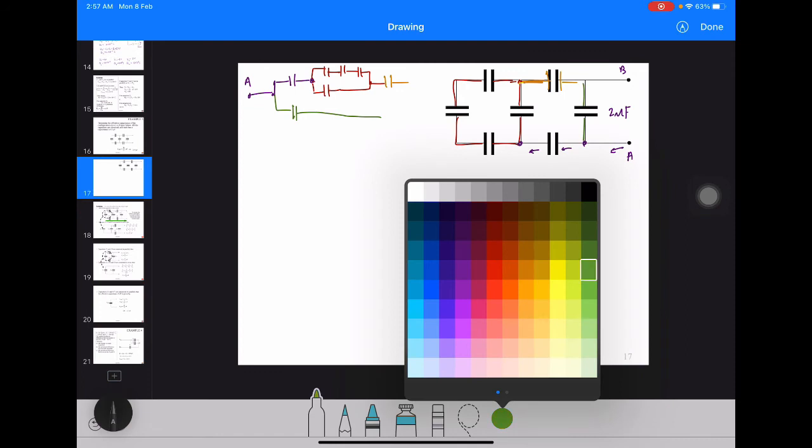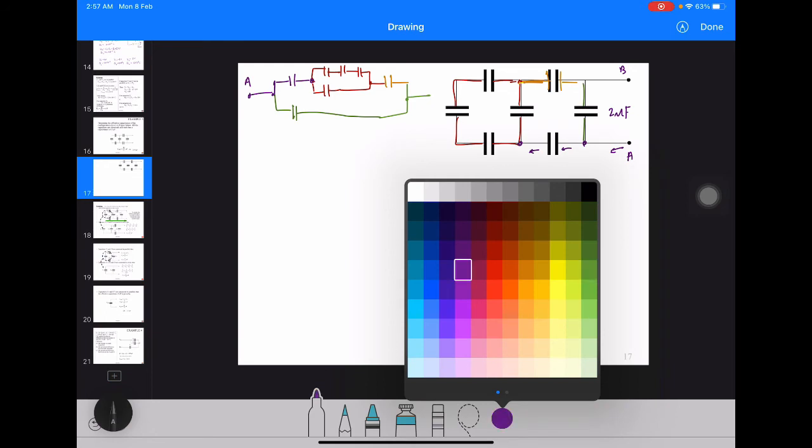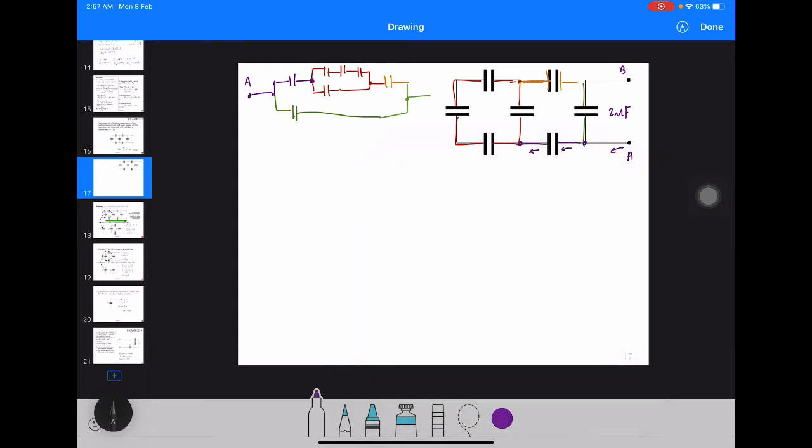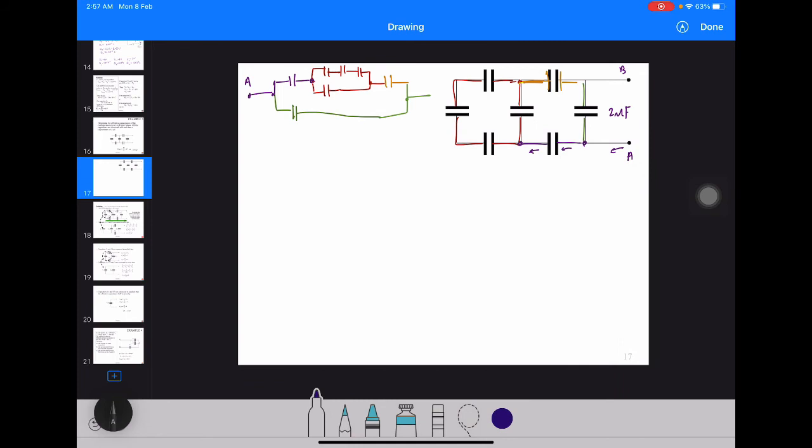So the colors that I choose are just to differentiate between those and those. In the exam, you can use different colors as well if you want to. It might help, especially in the next chapter where you have Kirchhoff's rule. Okay, now if you're looking at this one, for me personally, I found that this one is much easier to understand or to calculate. Okay, the first thing I would do is solve above here first.